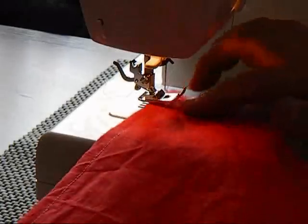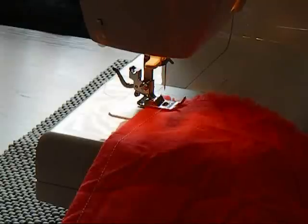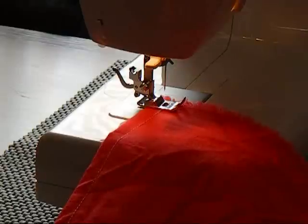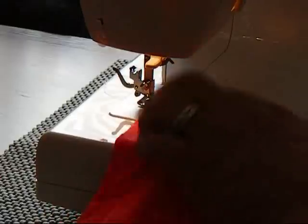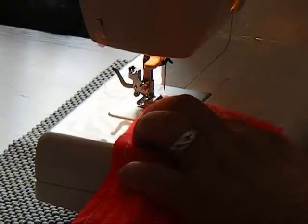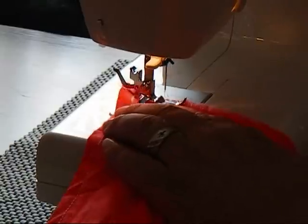I'm not using any real strong thread. I've got some strong thread for when I start making my tarp later on. But this is just a real heavy polyester nylon thread that I'm using right now. All I want to do is keep these edges as close to being the same as I can. When you start out with your first stitches, you want to do a couple of back stitches with your reverse button. Some machines have it in a knob. It just strengthens that end seam, so you don't have to worry about it coming undone later on. And then we just follow along here.